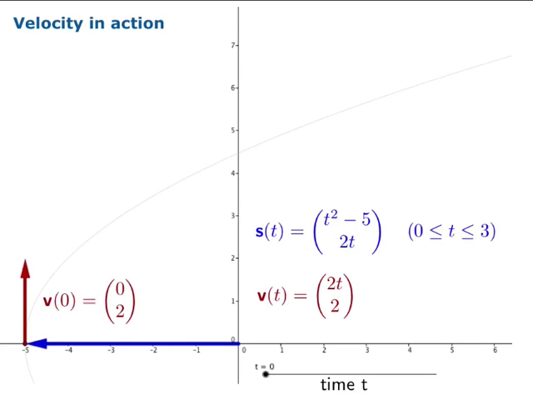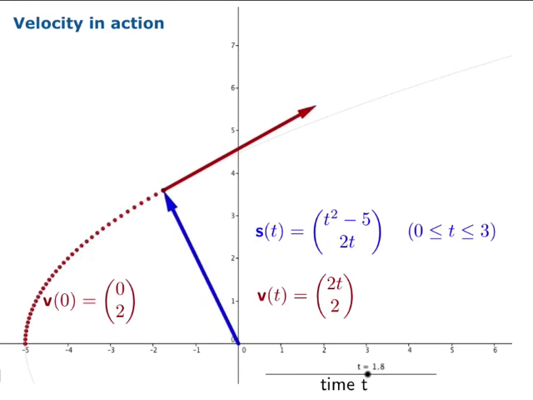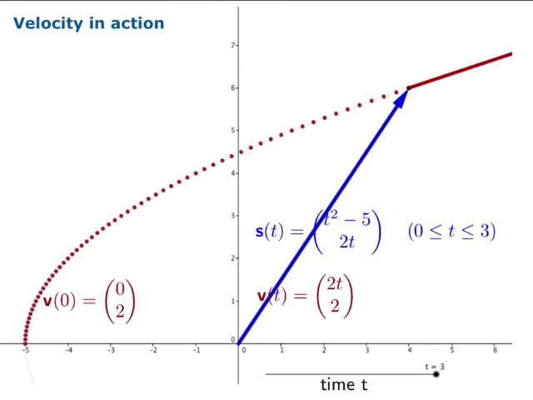Here the red vector really is the velocity vector, and we've attached the tail right at the position at time zero. Now we're just going to let the movie advance. One of the things you'll notice is as the particle speeds up, the length of the vector v increases. In other words, its speed was increasing, it was speeding up along that curve.